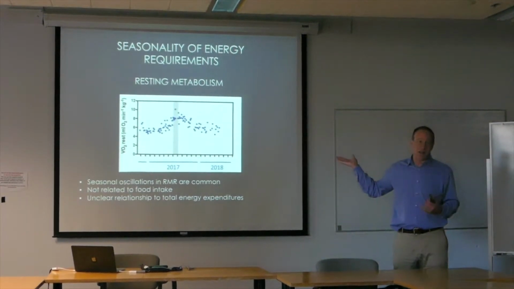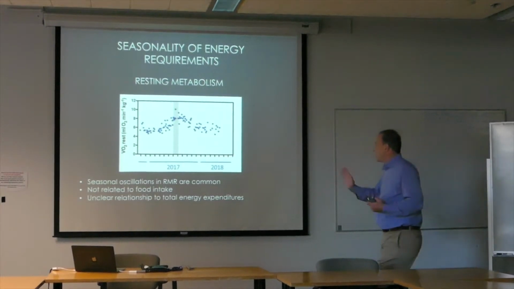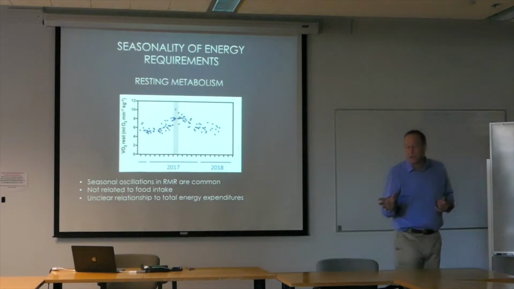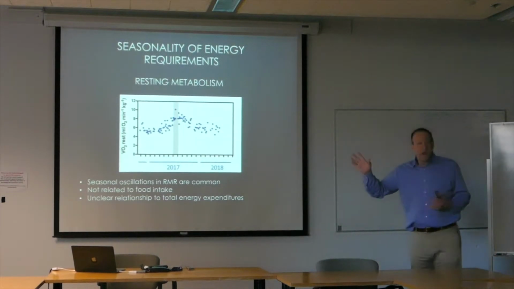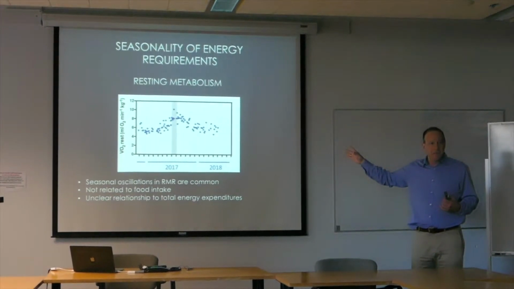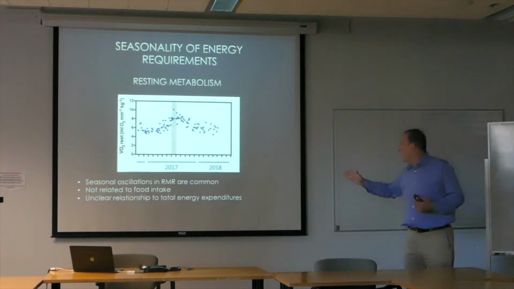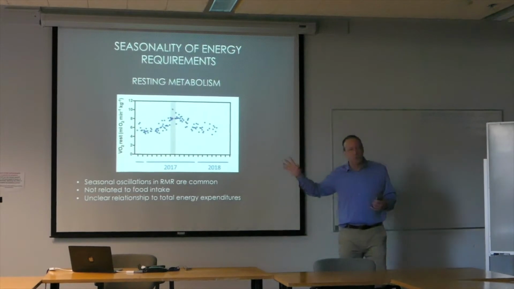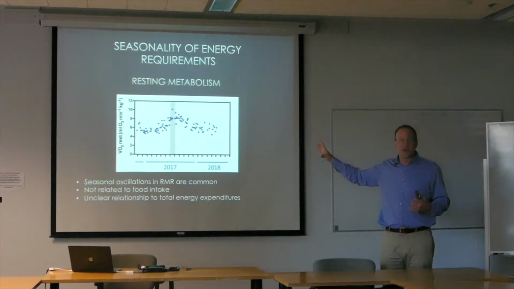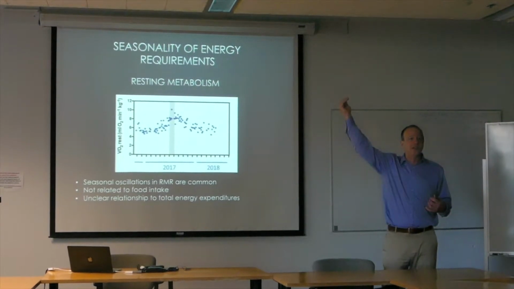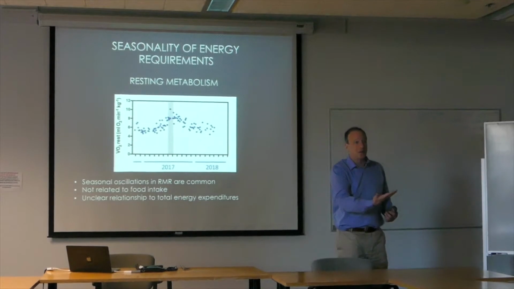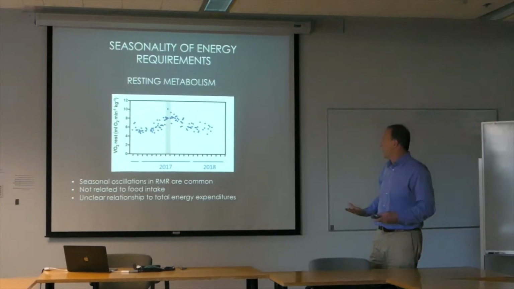This is some data I collected from ice seals, and the gray bar is their annual molt. And you'll see these oscillations in most pinniped species. These changes are not necessarily related to food intake, so they don't follow the same pattern. And what's more concerning is we're not even sure there's a clear relationship between changes in our resting metabolic rate, which we measure in the lab, and changes in total energy expenditure, which is one of our original reasons for measuring resting metabolic rate in the first place, is we assumed the two were linked.